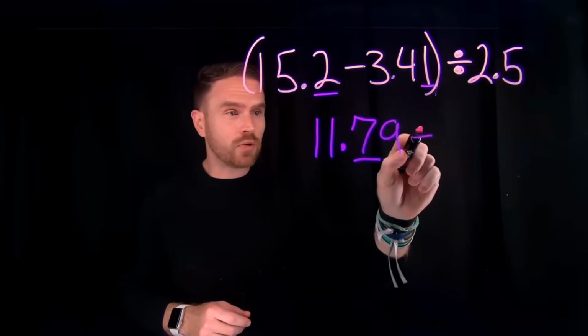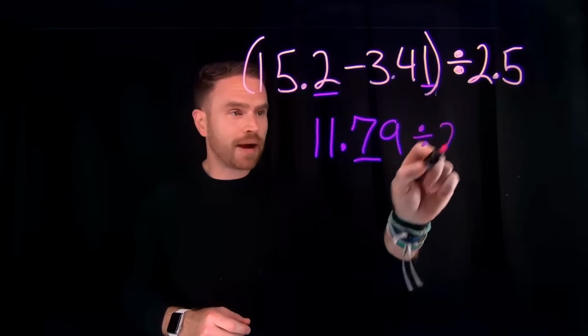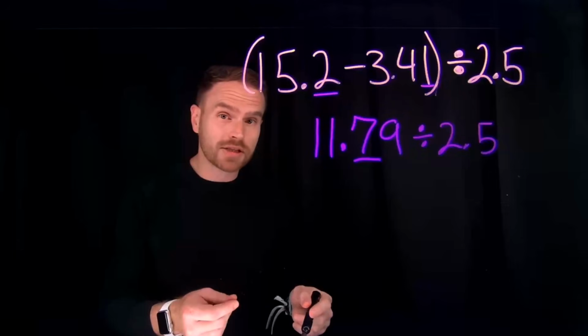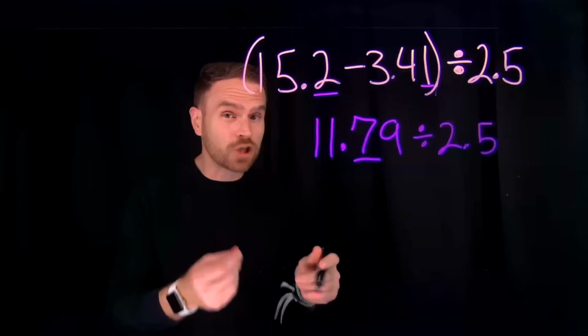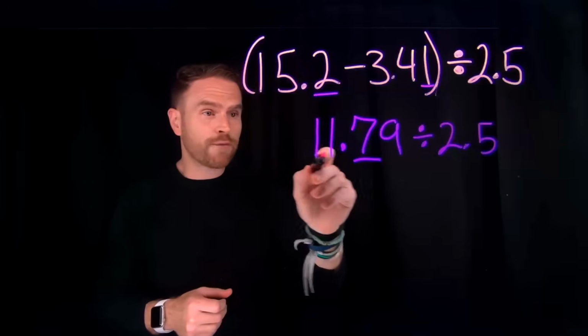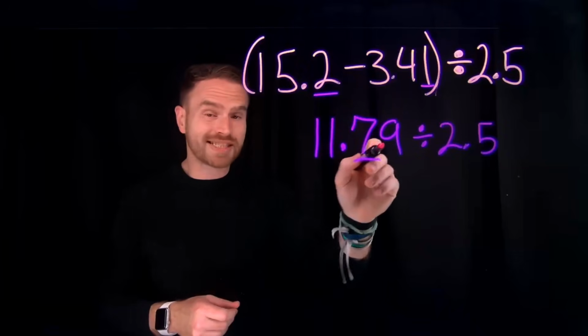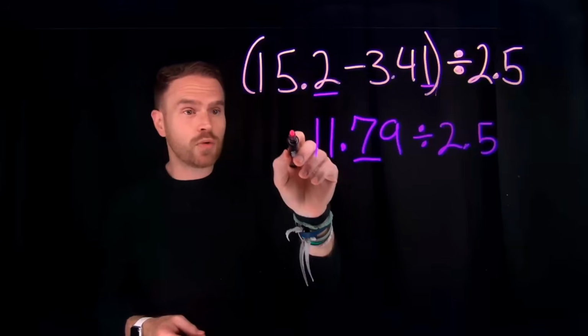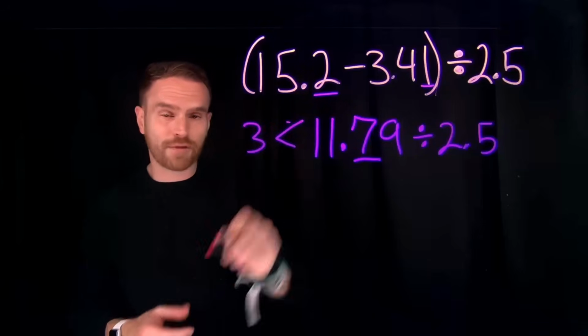Next up, we can do our division, and we're dividing by 2.5. But remember, we have to switch the rules. Now we need to switch to keeping the least number of total significant figures. So in our first example, we have 11.79, but the 7 is the last sig fig, which means that this value only has a total of 3 significant figures.